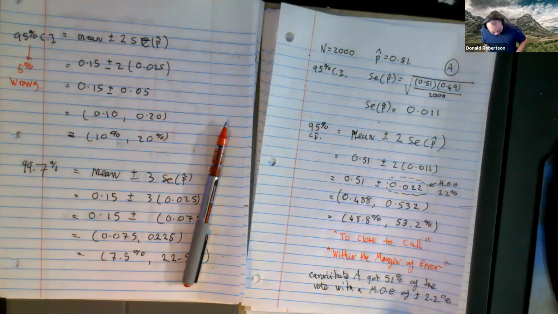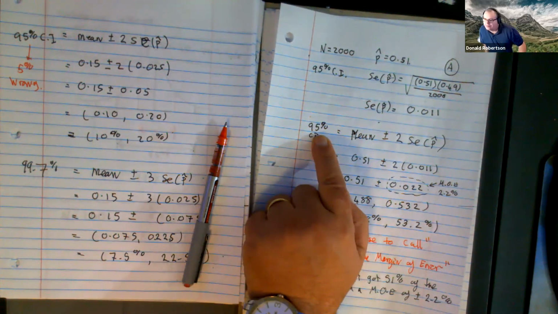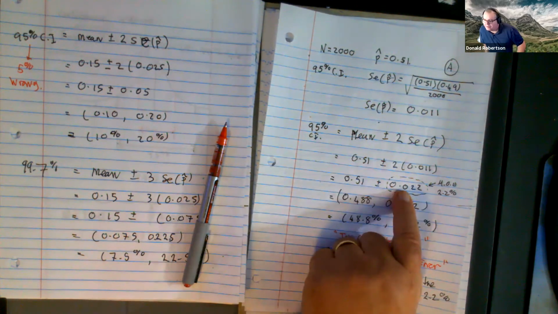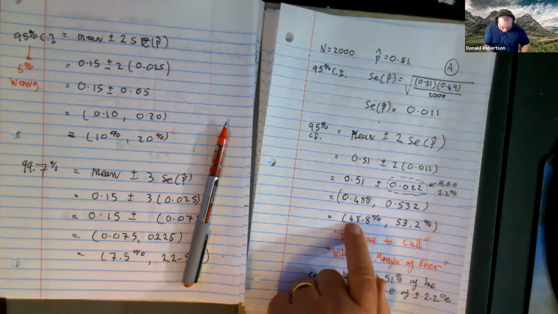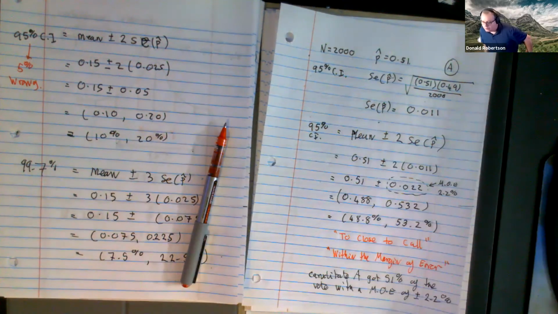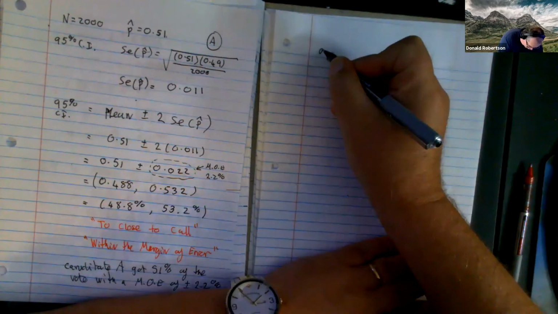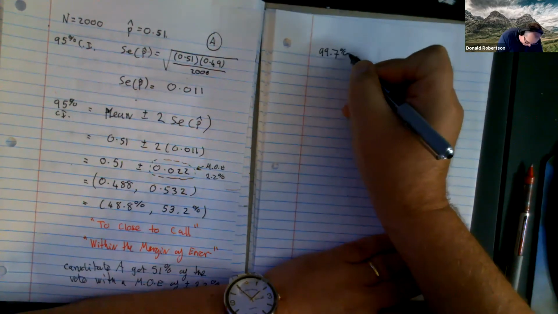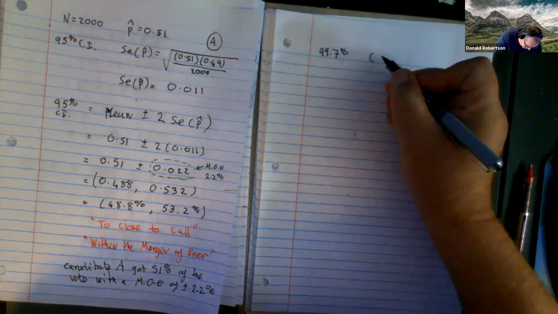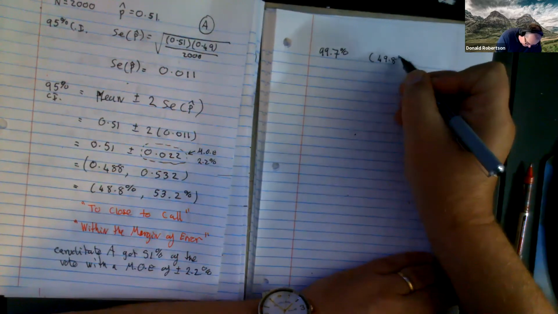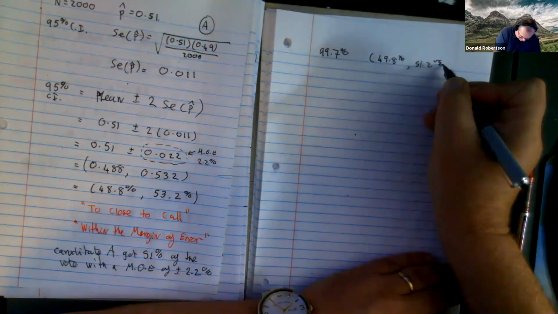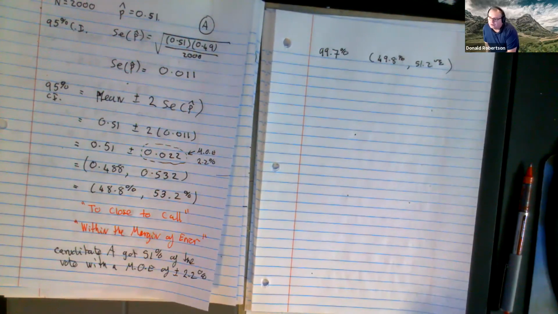So what can they do? Well, couldn't you do a 99.7%? Now, if you did that, will you trust me that the margin of error gets even bigger? And so this interval widens even further. And so it's still too close to call, right? Now, can you imagine that at 99.7%, well, let's put some numbers in it. Let's suppose a different political sample, the 99.7% interval ended up being 49.8% and 51.2%. Let's just say it was that. That would be too close to call, wouldn't it?